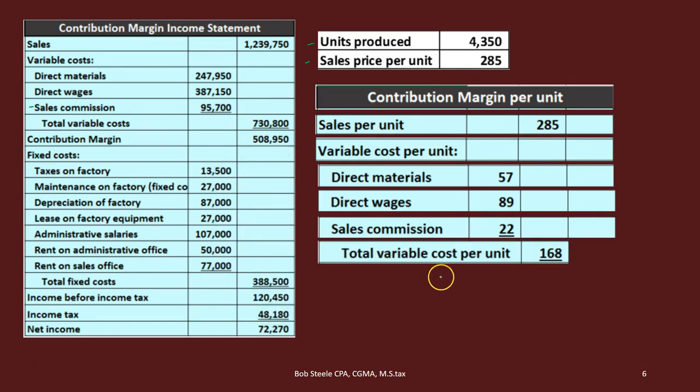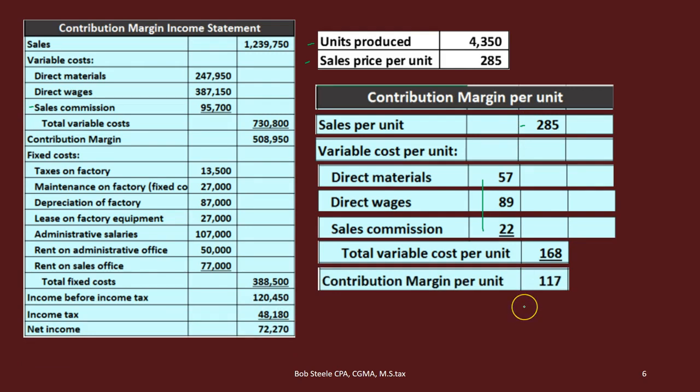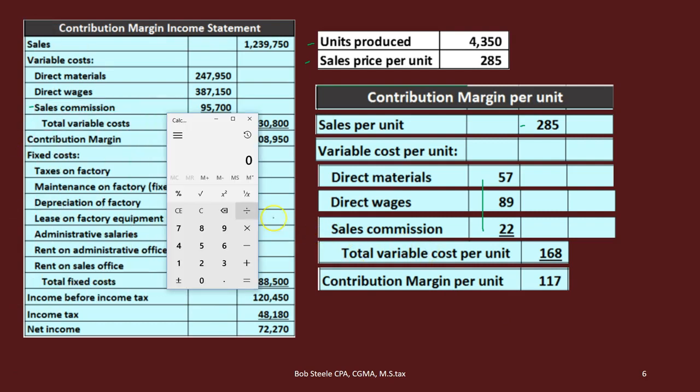All right, so then if we have these added up, that's going to be the total variable costs. And then if we take the sales price minus the variable cost, we come up with the contribution margin per unit. And the reason that's really important to be thinking about for anybody, even if it's like a hot dog stand to a large business, the idea is, well, how much does it cost per unit?